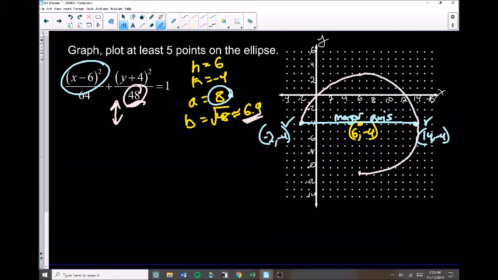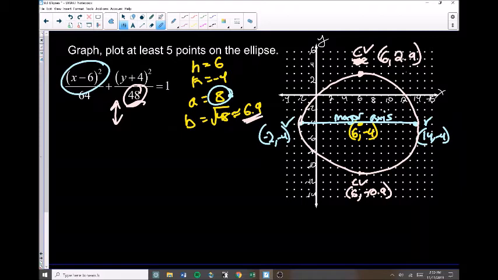Now say I wanted to find one more point. Okay, let's say that I wanted to just pick one. Well, first I'll label. This is called a covertex. So this covertex is at the point 6,3. I wrote VC, but it's CV. And this is a covertex here at the point 6, -11. Almost, really -10.9. And this isn't 6,3, it's actually 6, 2.9. Those are my covertices. I'm going to find one more point on the ellipse.